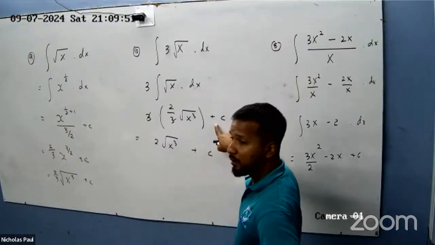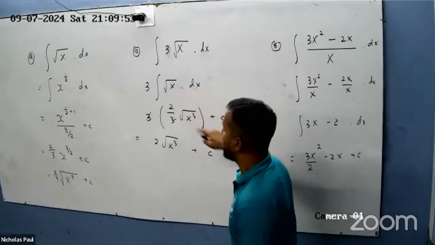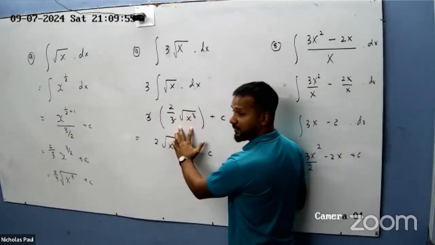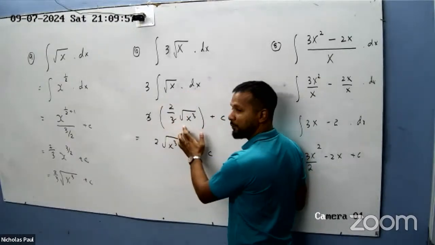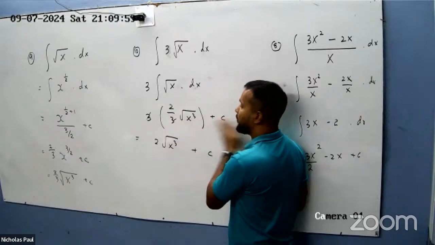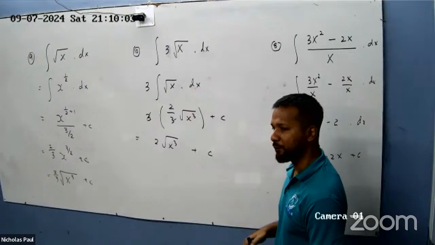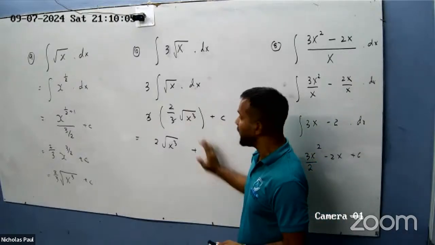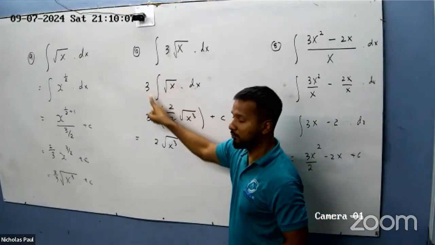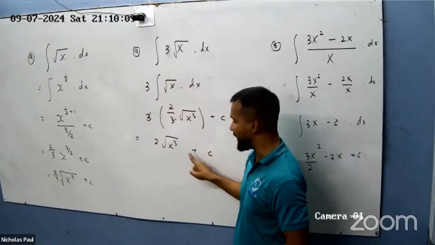Right here, because I integrate this, the integral of this is this. So I multiply this alone by 3. And then I put the plus c outside. If you work it out later on, you'll still get the same answer. But for now, leave it like this. So work out this, which is this, and then add the plus c out.